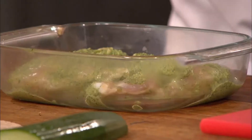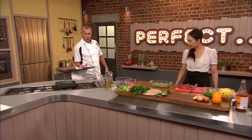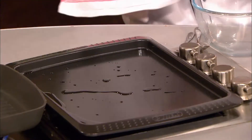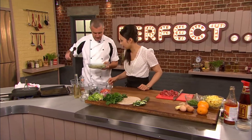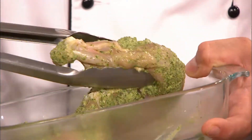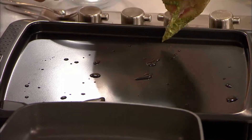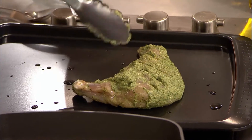Paul's chicken has been marinating in the fridge and is now ready to cook. He's using a preheated, oiled oven tray to get instant heat onto the chicken. All we need to do is stick the chicken onto the baking tray. It's like your tandoor? Yeah, it is, but it's not a tandoor oven and I'm not really pretending it is, but it is a great way of doing the same thing at home.